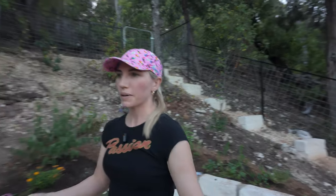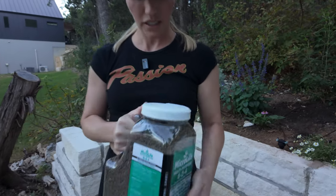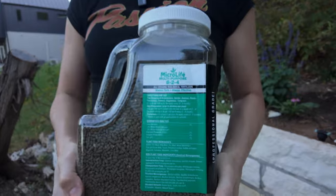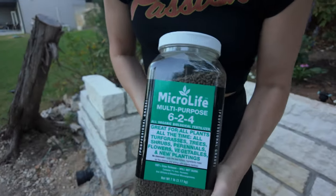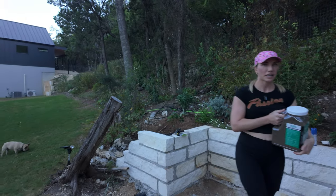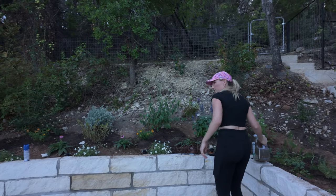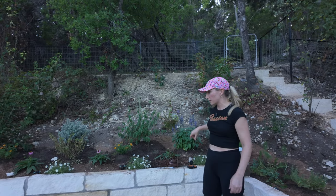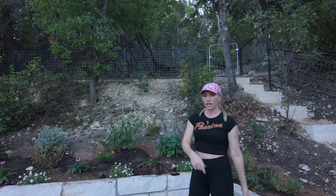But I had to go back and get this MicroLife multi-purpose fertilizer for new plants, just to give them a little extra goodness. So I'm just putting a handful of fertilizer on each plant, and then I have to finish the irrigation tubing on this side. And then I have to put mulch down.